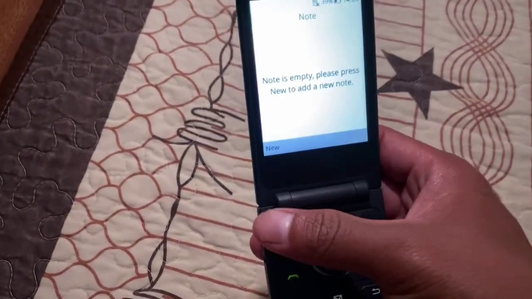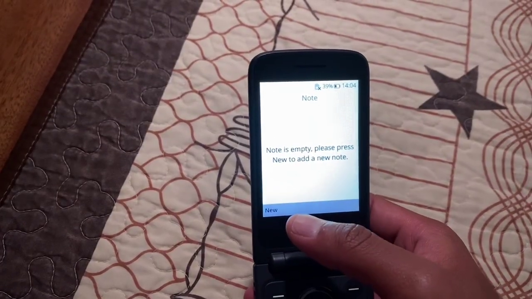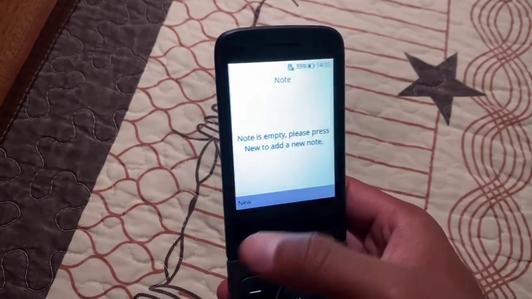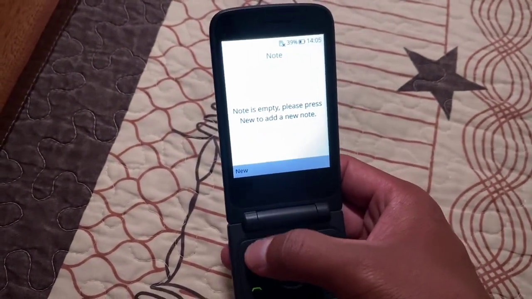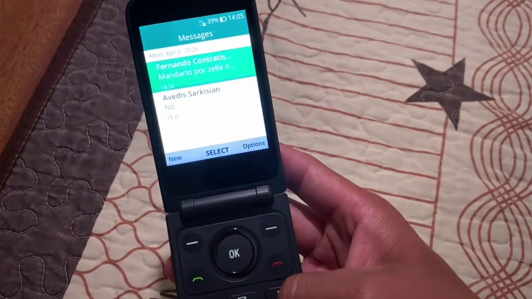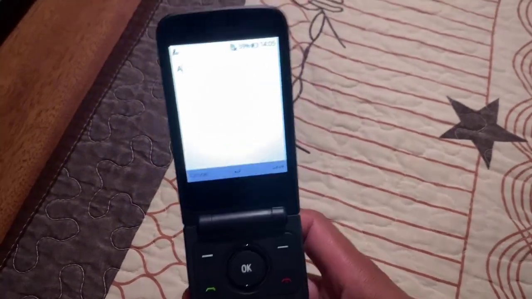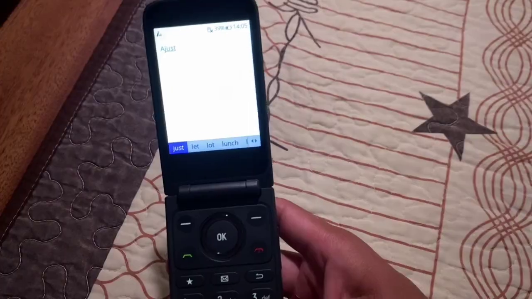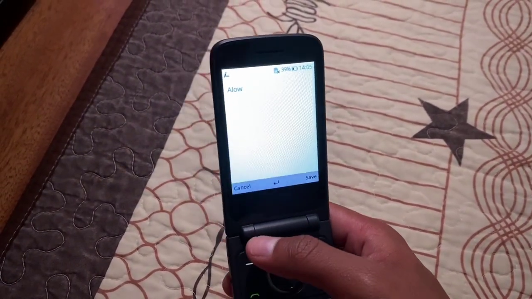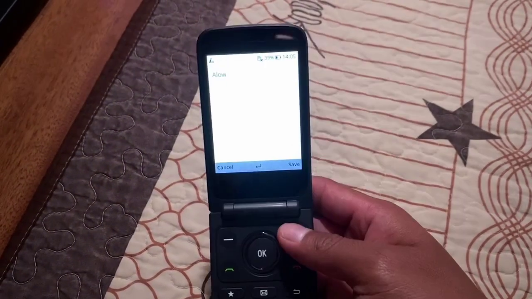But in the Note app, I usually use it for saving what I just told you, passwords or birthdays of people I care about. Things like that. To create a note, you just press New. Then you can write, I don't know, A, B, oops, I just pressed the wrong button. So yeah, this is the notes app. You can write whatever, a word that doesn't exist. Once you wrote the note, you can save it or cancel it, but we're going to save it for now.